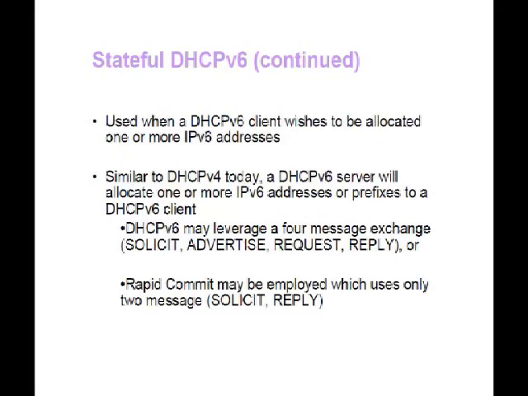There is a mode of operation in stateful DHCPv6 that, again, is different than that in V4. It's called rapid commit. Traditionally, we have a four-message exchange, solicit, advertise, request, reply, which is analogous to discover, offer, request, and ack in V4. In rapid commit mode, it is a stateful exchange, allowing for the transmission of both address information and configuration information. The only difference is it's only two messages, so it's a lighter weight exchange.